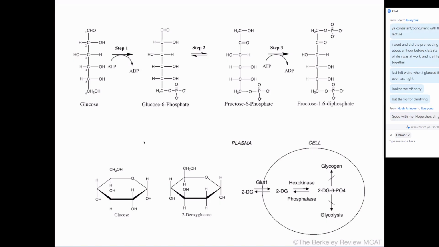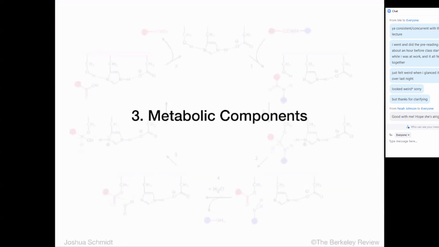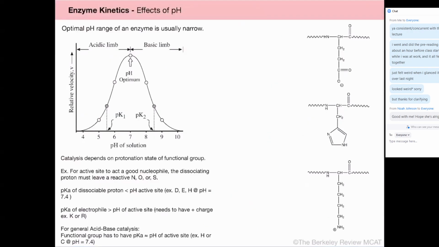Cool. All right, let's try to keep going. Hopefully you guys have been able to have a sip of water, walk around, get some fresh air. So now we're going to be talking about metabolic components. And first we're going to talk about how different things will affect enzymes, right?